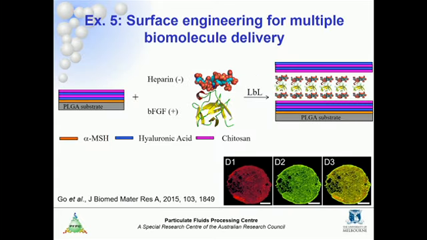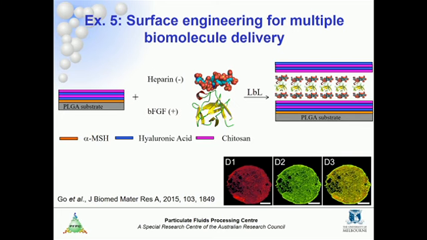Another thing we can do is deliver bioactive molecules. So we can add in some biological signalling molecules in there. And in this example, we're doing the same layering of polyelectrolytes on PLGA, but we've added in a sandwich of heparin and fibroblast growth factor. We sandwich these together because the heparin protects the fibroblast growth factor from denaturing. And we can do this inside porous structures.